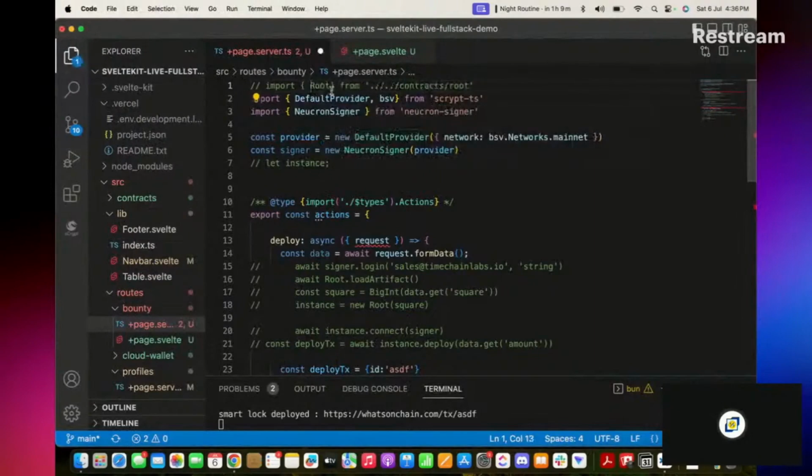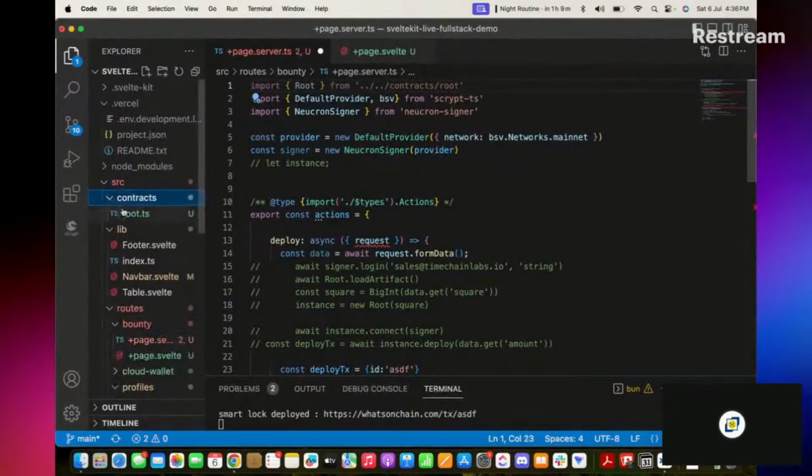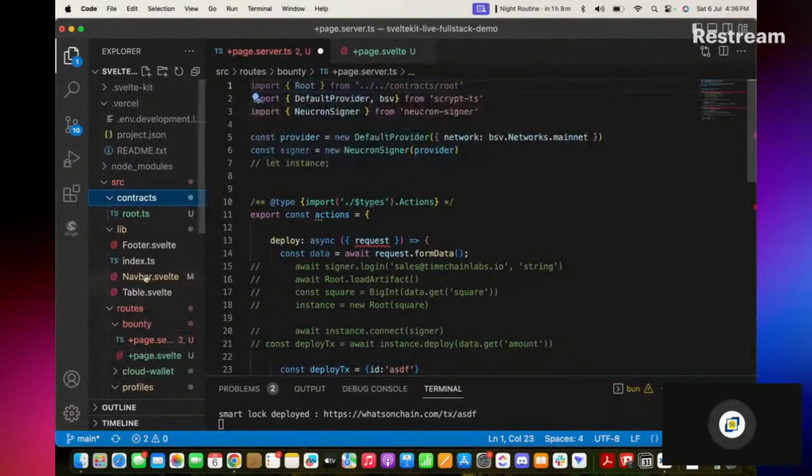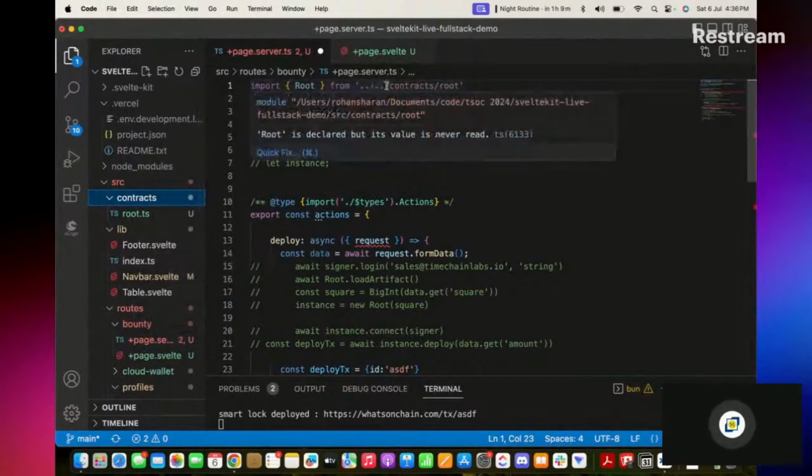All right. So let's do import root from contracts. Where are we running this at? So we are inside source, inside routes. So this is source.